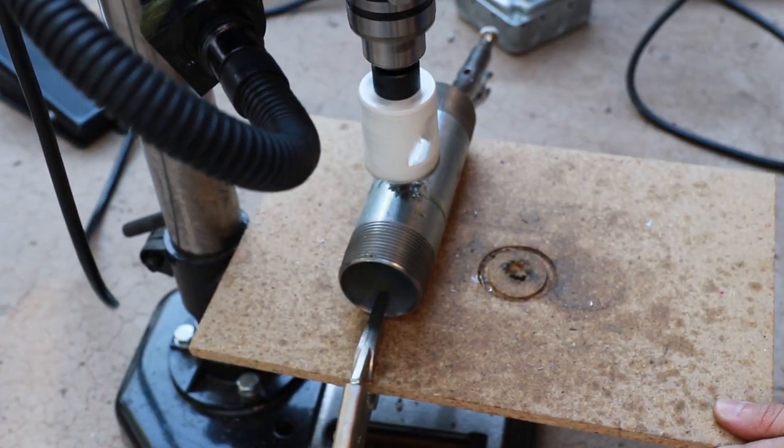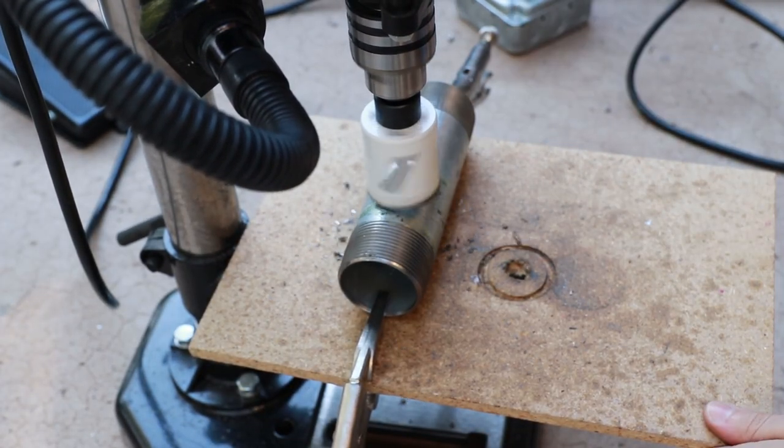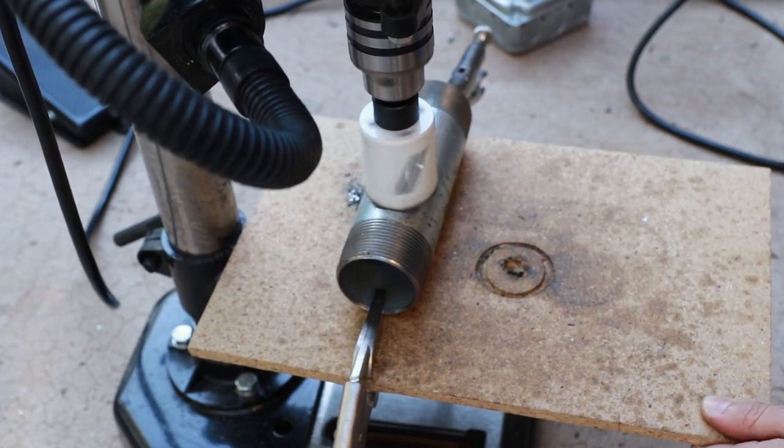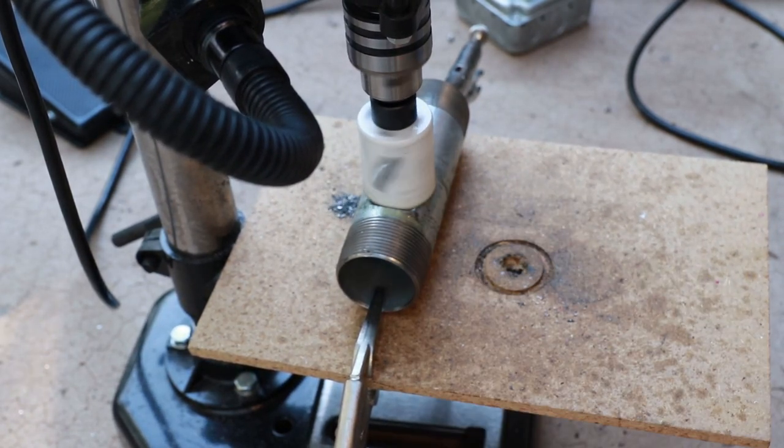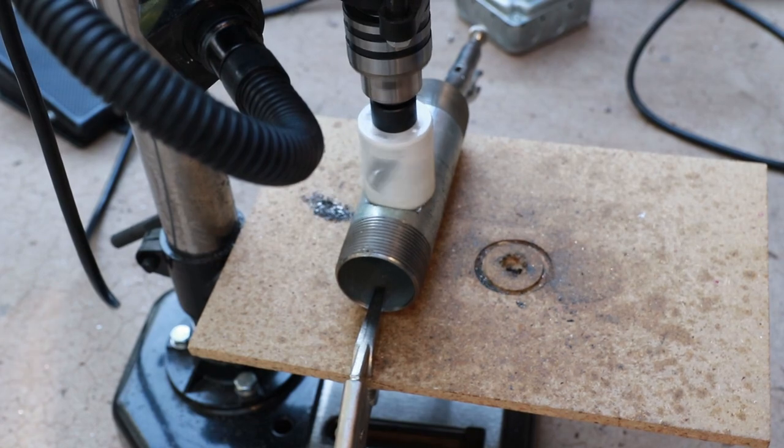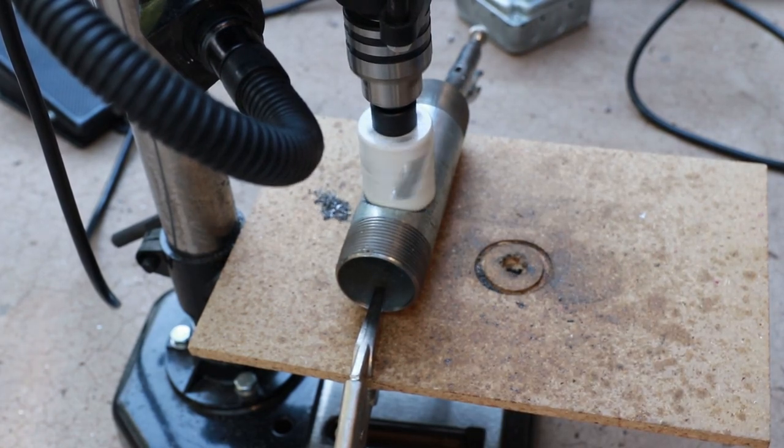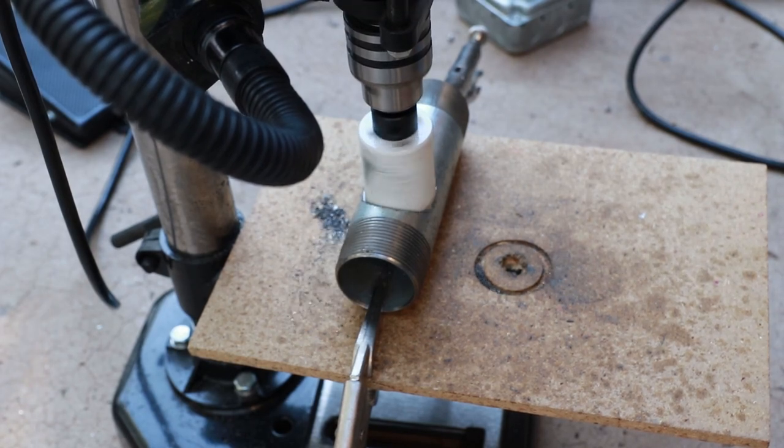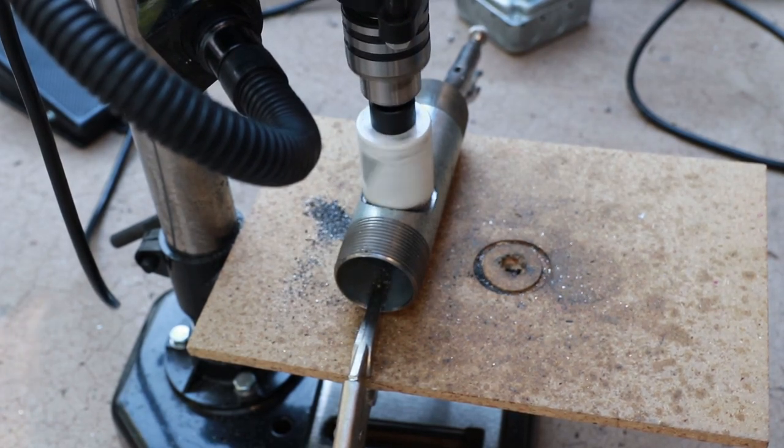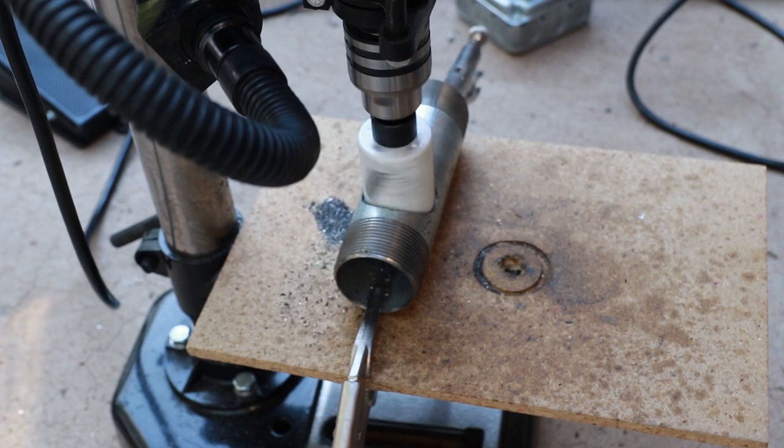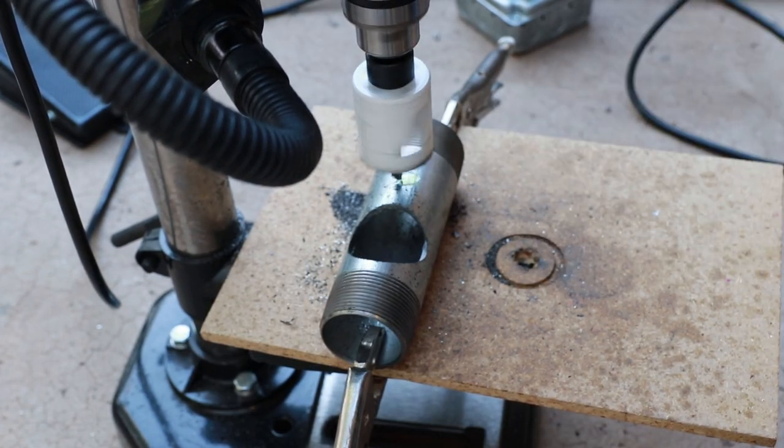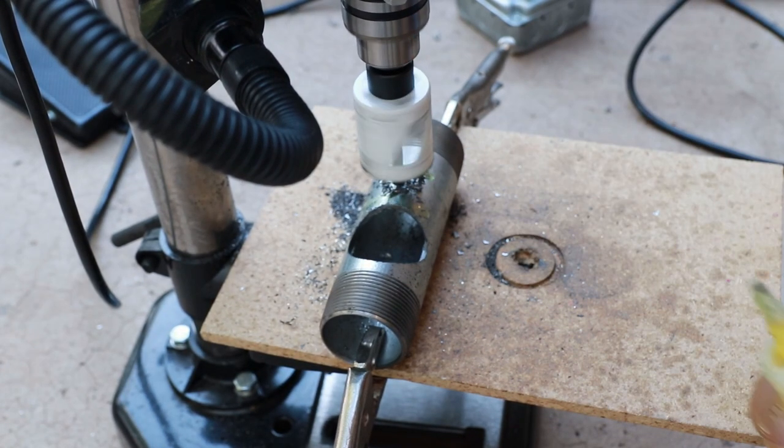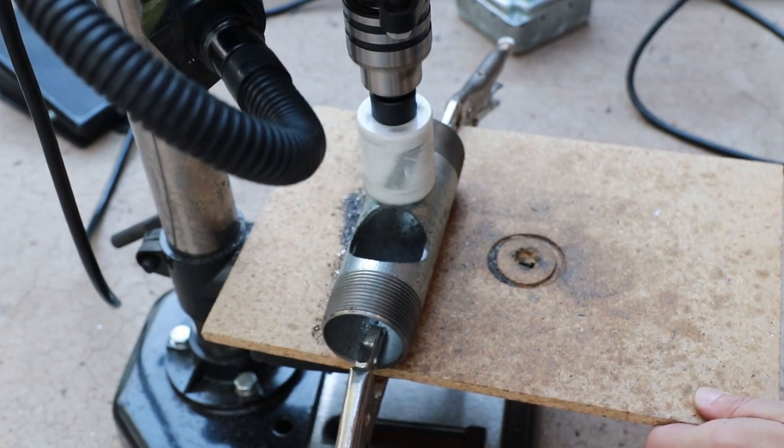And now I moved on to the top pipe, which is made out of regular galvanized steel. Now the galvanized steel does end up being a bit of a problem later when trying to weld, but nevertheless I was still able to get it to work. You can see this too is a bit of a grindy process, especially since it has to go through the tangent to the surface of that cylinder, but it gets through eventually as well.